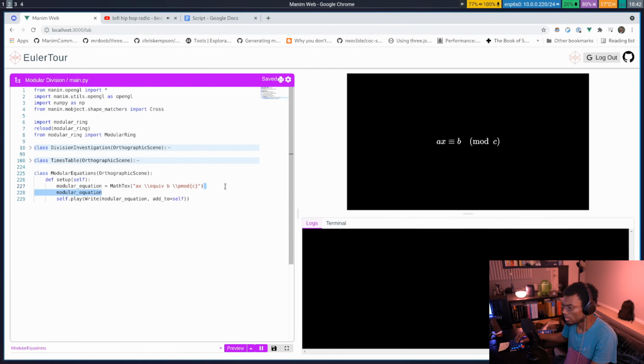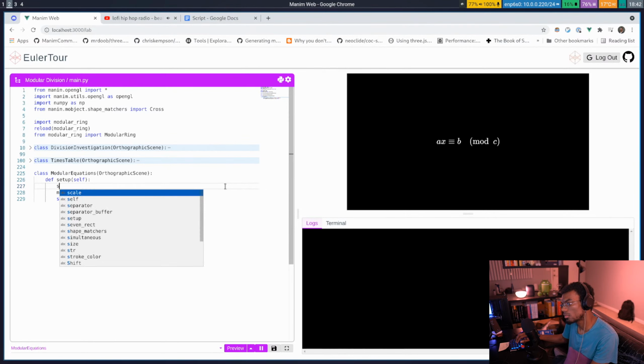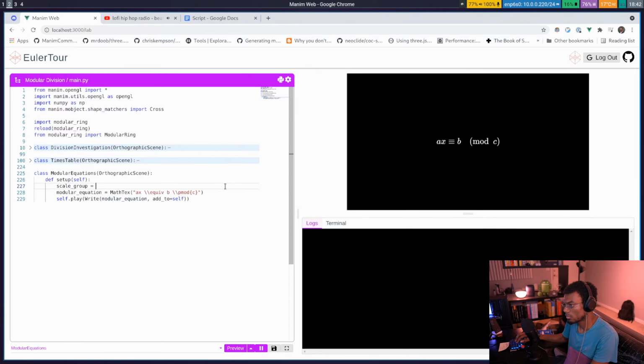I wonder if I can just... I'm probably gonna end up scaling everything. I can just put this into a V group. Scale that by like 1.5.